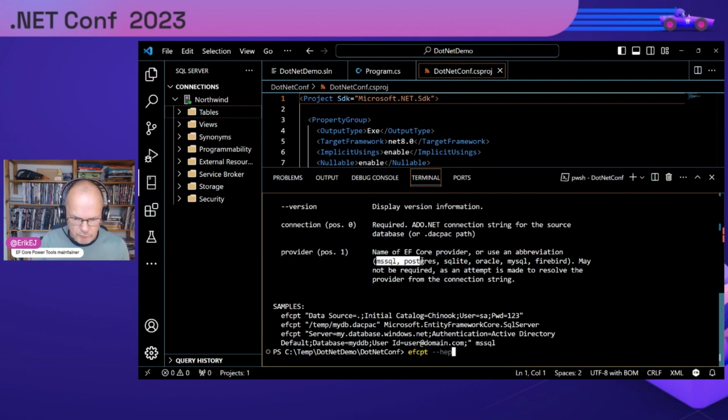I have a convention for some abbreviations you can use for the provider name. For example, to point to the Northwind database that I have locally.